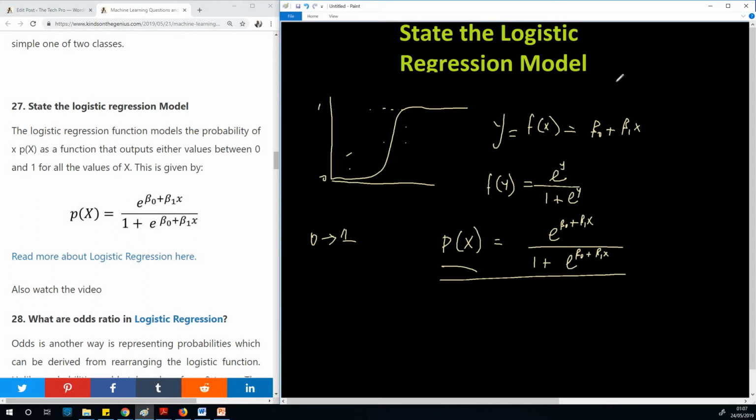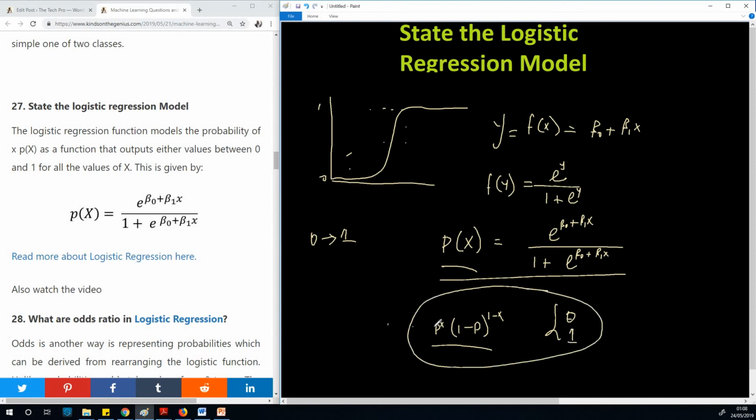Before now, when we did likelihood, I can't remember exactly, we had an equation like this, to be able to output either a 0 or a 1. I think we have something like p to the power of x into 1 minus p to the power of 1 minus x. I can't remember exactly, but I'm trying to write a model that can yield either a 0 or a 1. But this is not what we are talking about. I think it's in one of the earlier questions, question 10. But for now, this is the logistic regression model.